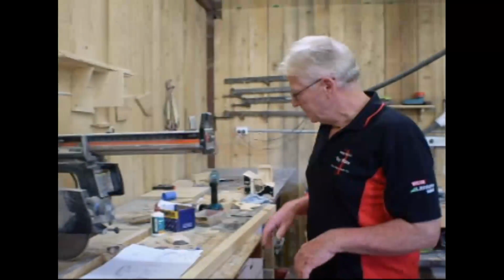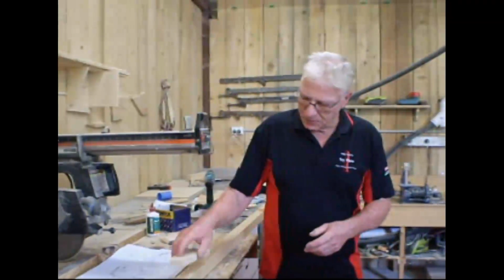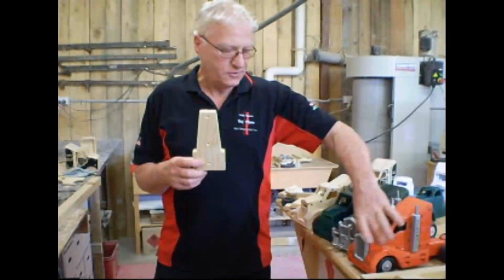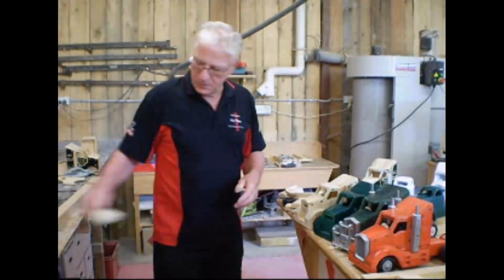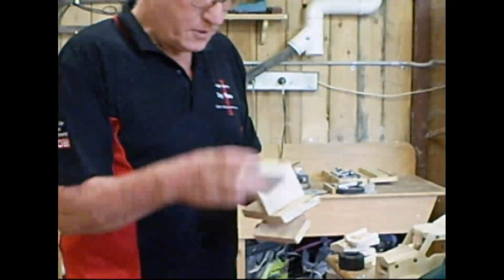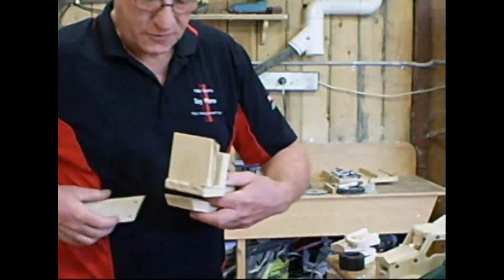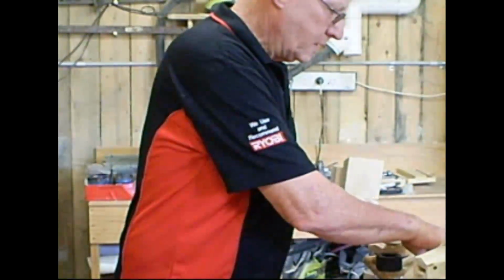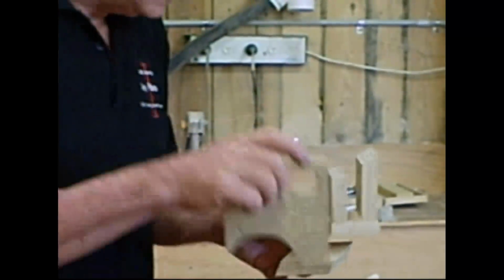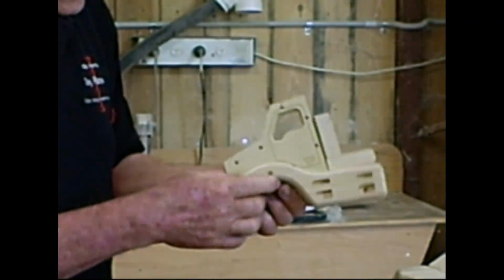I'll put him aside for the minute, and we'll just run through basically what we've got. So we've got our bit of 42, then we build a chassis. In this case, this is the chassis that fits under this rig, so he gets his nice slope on the front here, and then we just build him up. So we put the back of the cabin in, then we put the back of the sleeper cab on it, then we got like our sleeper cab itself, which is that one's this way, the side of our truck, which goes onto him here. So you can see he starts to build up as a truck, and then drop that there, and drop that there, and drop that there, and then we've got our nice standard mud guards with our foothold.